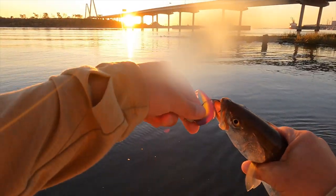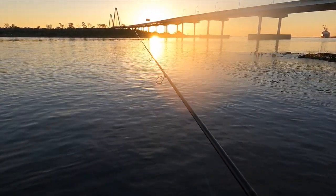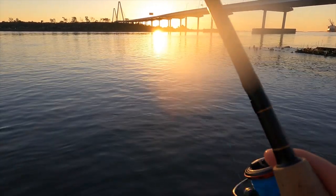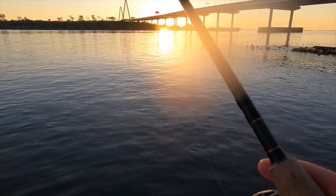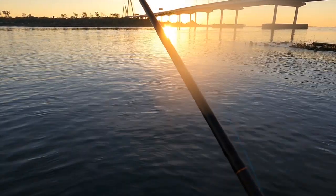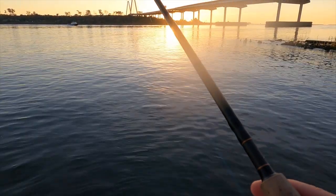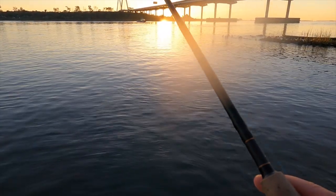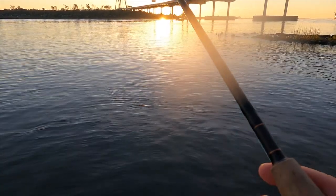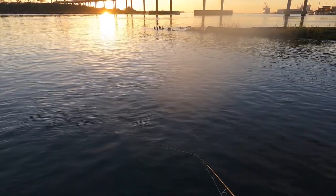There it is — it's a little male right there. Let's see if we can get one on the last cast of the morning. Throw around that point — the tide is falling out pretty good, it's a little after 7 a.m. I'm going to move on and target a different species, but I wanted to get this tutorial to you to hopefully turn you on to artificials. Have your kids, family, wife, your buddy — if you haven't done it yet, get out there and throw some artificials during the fall and winter. You will be surprised at how fun it is and how aggressive these fish really are.